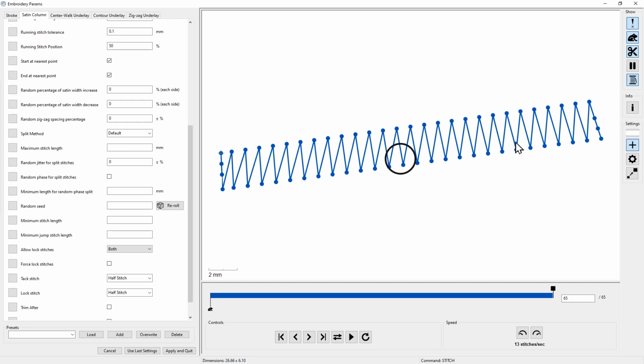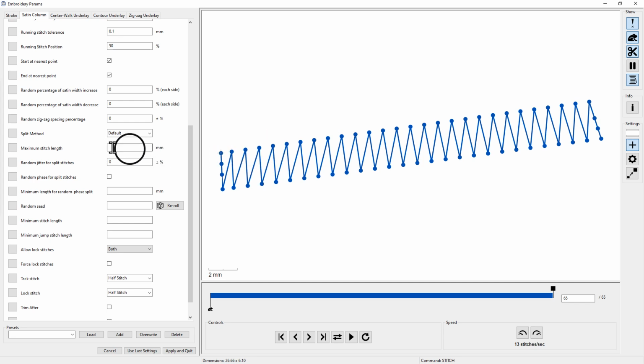Also, we can make it a split satin. So if your satin is wider than, say, the 8 millimeters, then you can make it a split satin. Then you can start setting a maximum stitch length.